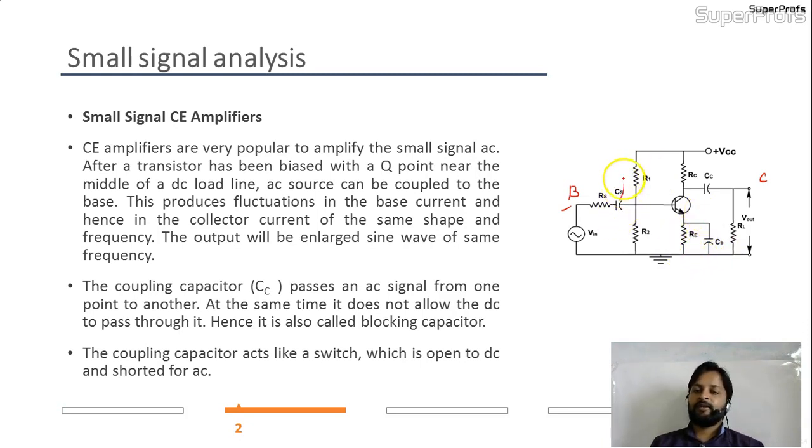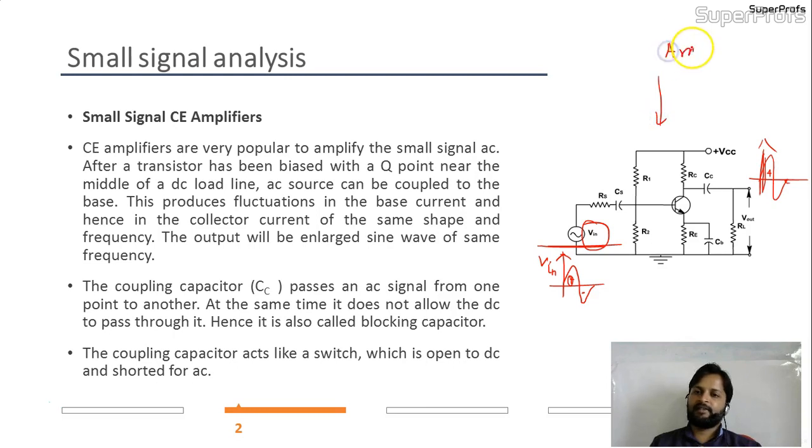So one by one I'll tell you the importance of CS, CC and all, R1 and R2. Okay. Let me erase some part. So friends, what is going on over here? You are applying some AC signal, small signal analysis. You have applied some input, let's take it V in. And at the output also you are getting the same thing, an AC wave. It's an amplifier or whatever, attenuated, whatever it is. But your purpose is, this is the amplifier. Let's assume that this circuit is an amplifier. Means you are applying some input, you will get some output.